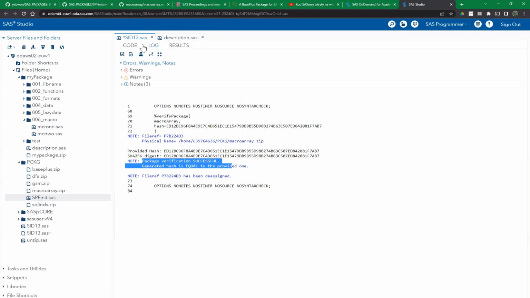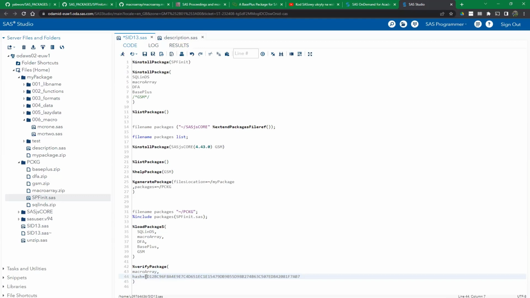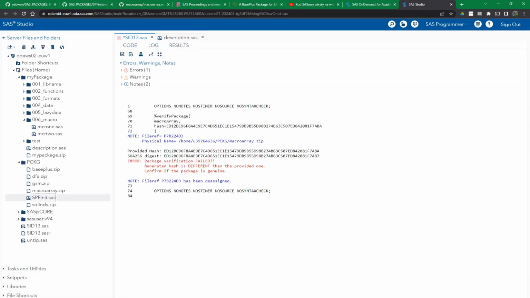No one did anything with it inside, right? Because this digest is generated at the moment when the package is generated, so it's using all the content from that particular moment, even the information about the timestamp. So whenever you change something in the file in the zip, the digest will be modified. Let's assume that now I put here a new ending, it was 7, now it's A. Assume that this is the correct one. If you get the package and you use the value and run it, you will get information: okay, something is not okay, because the digest you provided is like this, and the digest which I got from the file is like this. They are not the same. So basically, there's something wrong with this package or the digest. But assuming that the digest is provided by the developer, right, something happened with the package in the meantime, right? So that's more or less how we can verify it.